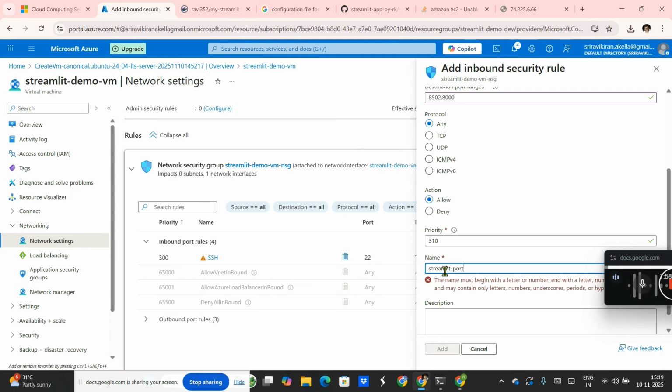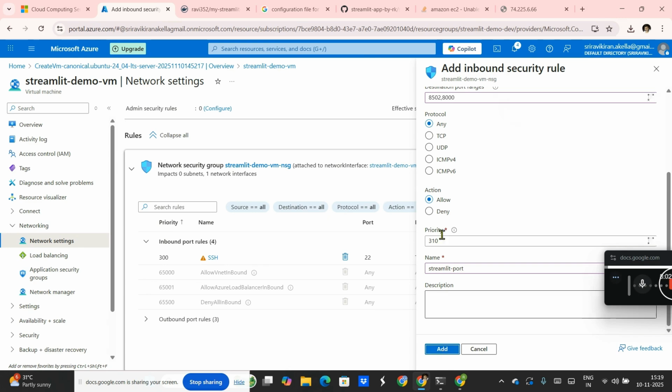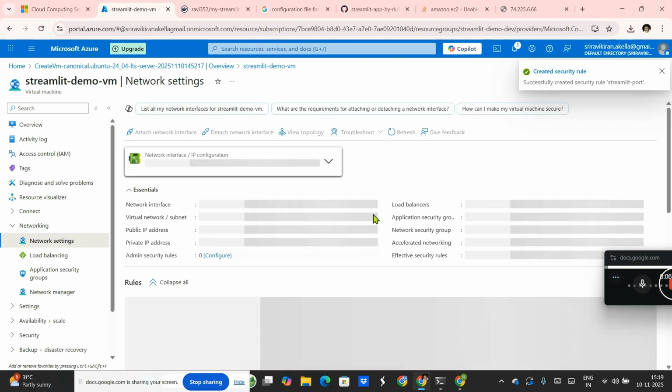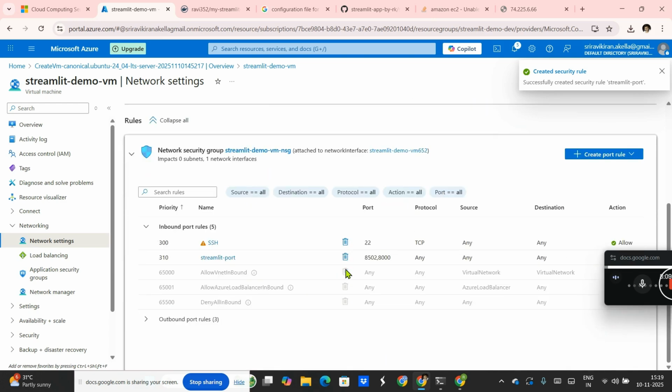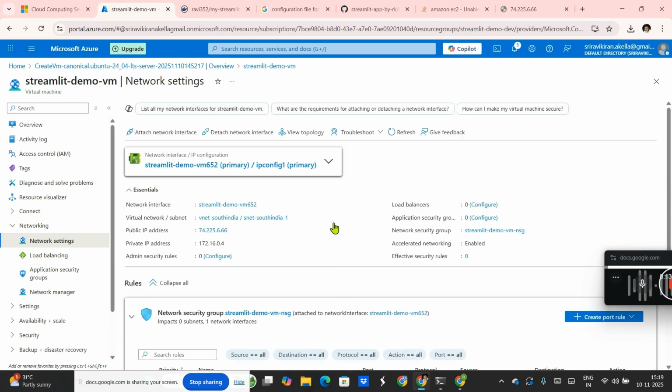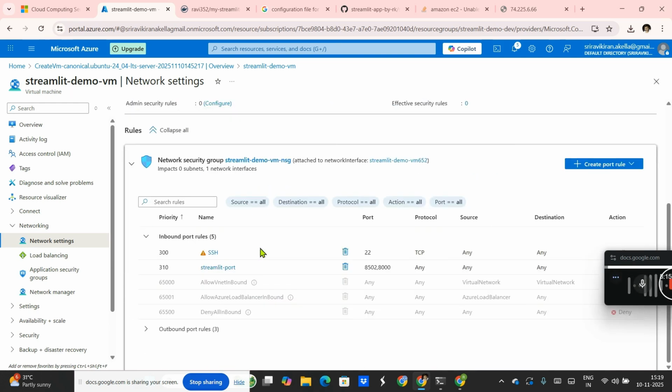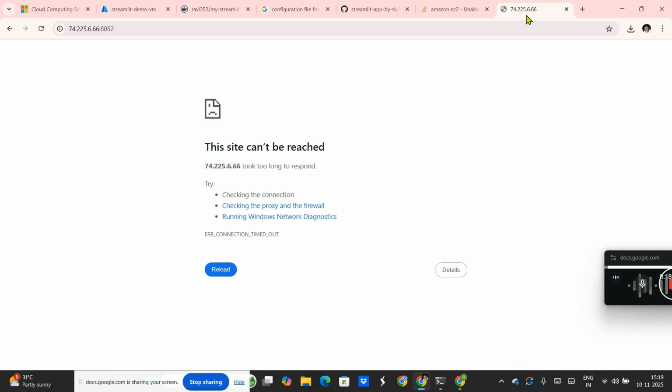Now let us add it. So if you see, I have added the Streamlit port as an inbound rule and attached it to this particular VM. Now let us retry. I expect it to work. Sorry, it is 8052. I have typed 8502.